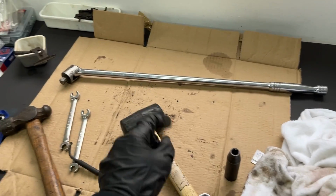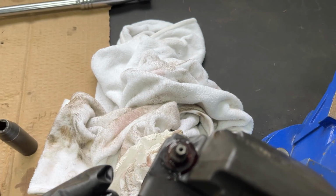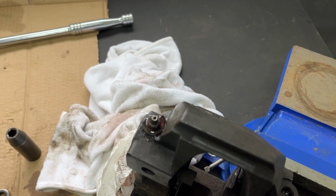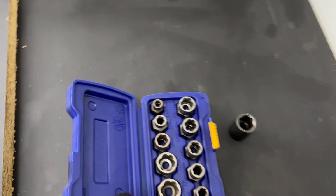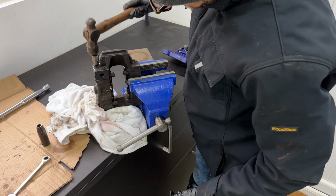Well, even with a breaker bar and a 6-point socket, this thing isn't budging. I've got more penetrating fluid soaking in there now. I could try a bit of heat, but what I'm actually going to try is using this rounded bolt remover. So it's got these kind of teeth.